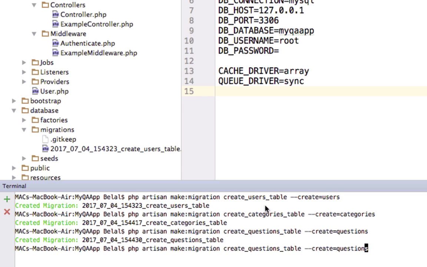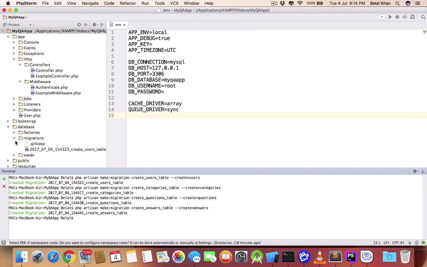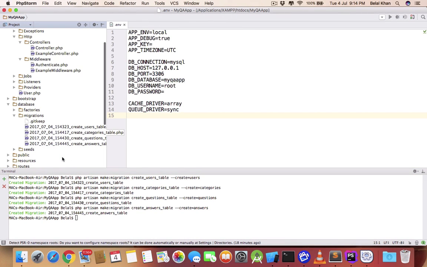And the same command for answers. So we have all the migration files created. You can see it here. Now inside these migration files, we will define our database schema.